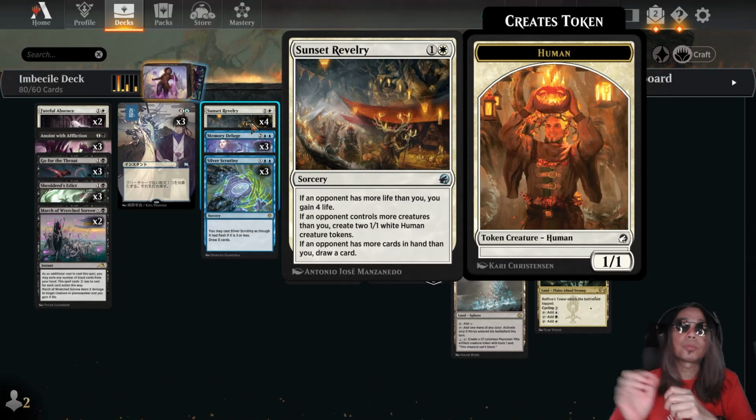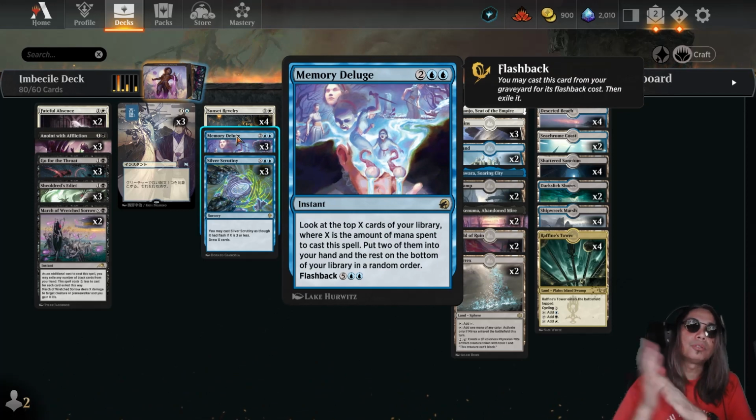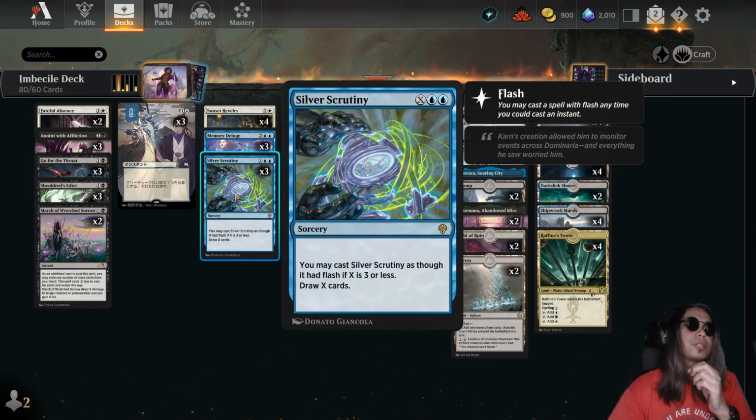If an opponent controls more creatures than you, you create 2/1 white Human creature tokens. And if an opponent has more cards in hand than you, you get to draw a card. And of course, we have Memory Deluge. Need not explain this. It's been used in a lot of decks. And we have Silver Scrutiny too.